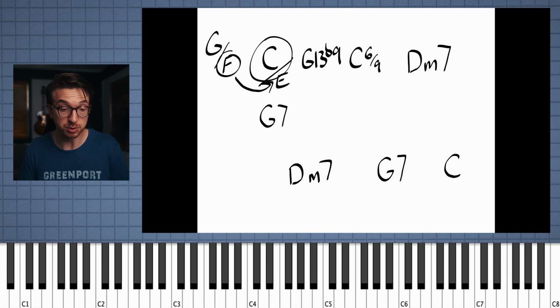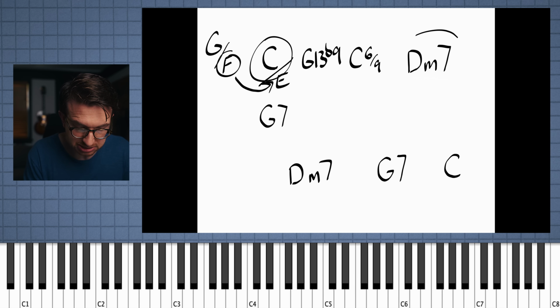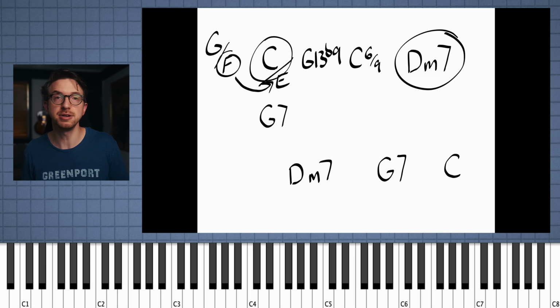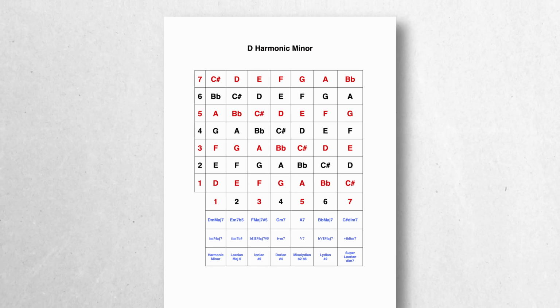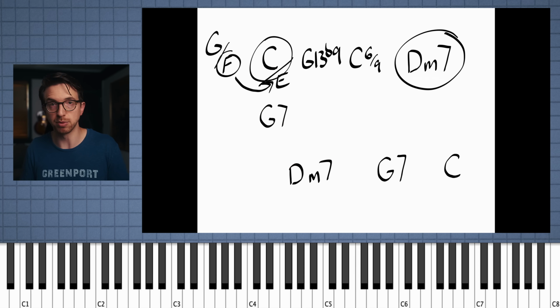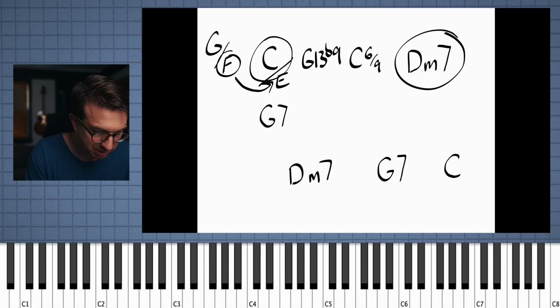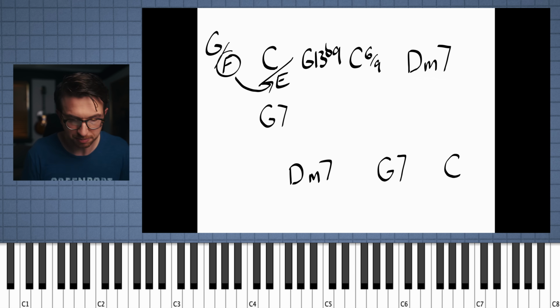Then we have to think about how we're going to set up the next chord, which is D minor 7. Ask yourself the question, what is the 5 of the chord we're going to? Now you can look up the chord scale chart, go to the D minor one, and find out what's the 5 of D minor. If you do want to go to the charts, make sure you look up the harmonic minor version of D minor, because that's going to give you the correct 5 chord. So remember, it's harmonic minor when you're figuring out the secondary dominant going to a minor chord like we have here. What's the 5 chord? It's A7, some kind of A7. So we're going to a D minor 7 via some kind of A7.